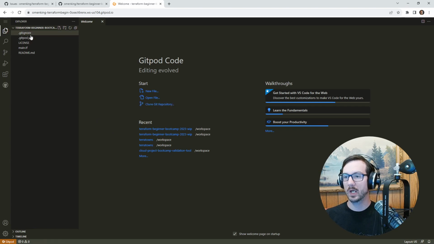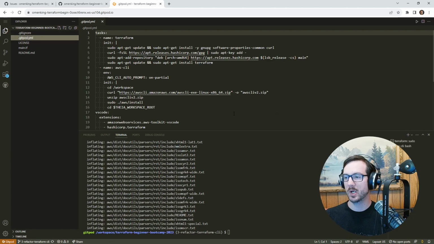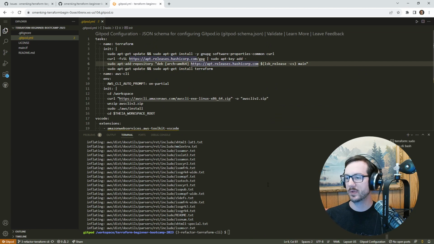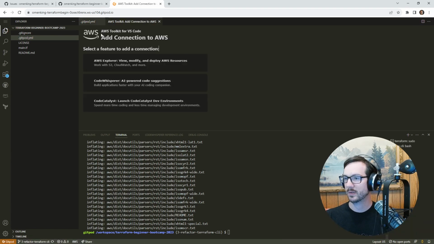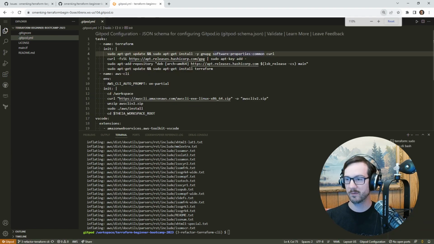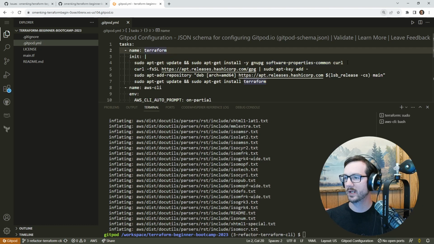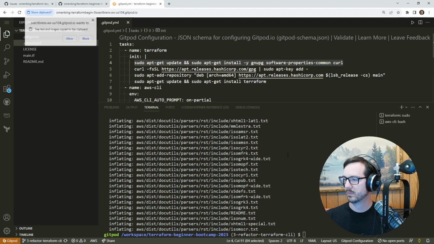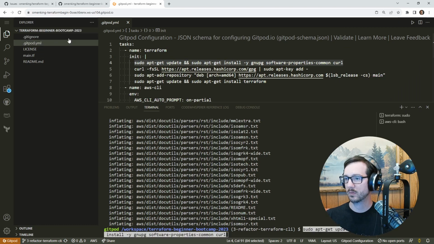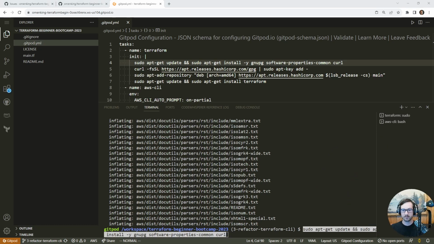And so, the first thing we want to do is take a look at this Gitpod YAML file because there's something wrong with it. And the first thing we should do is run it line by line to figure out where the problem is. So I'm going to go ahead and we'll just increase our font here a bit. I want to go ahead and run it line by line. So we'll copy the first line and we'll say allow and we'll hit enter. And again, I'll get out of the way.